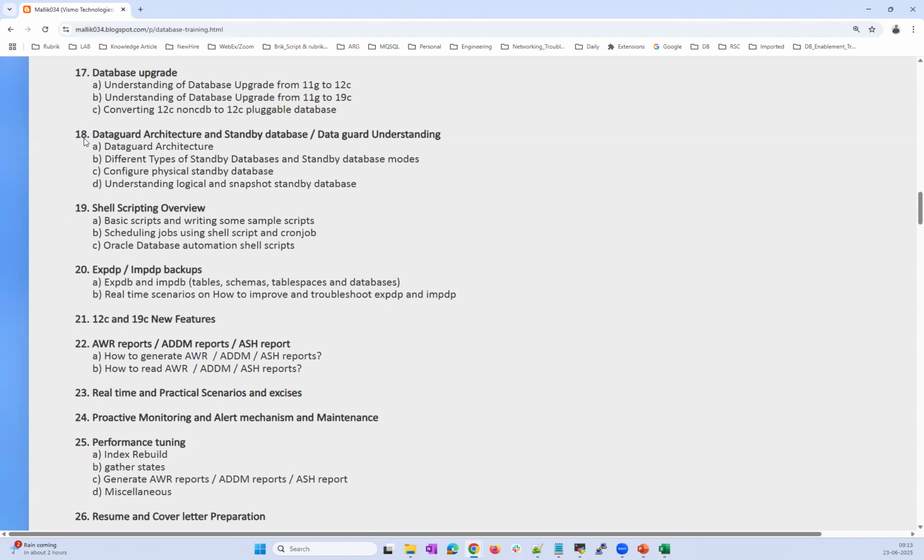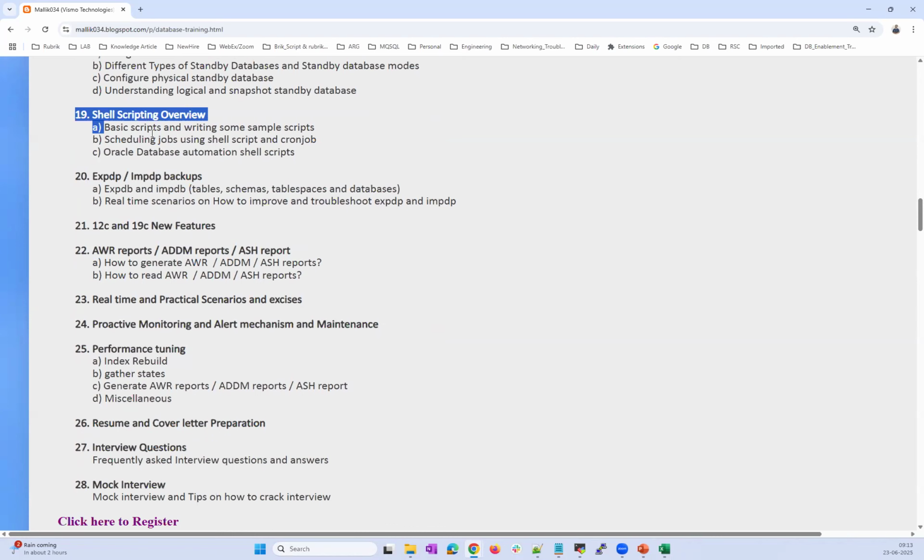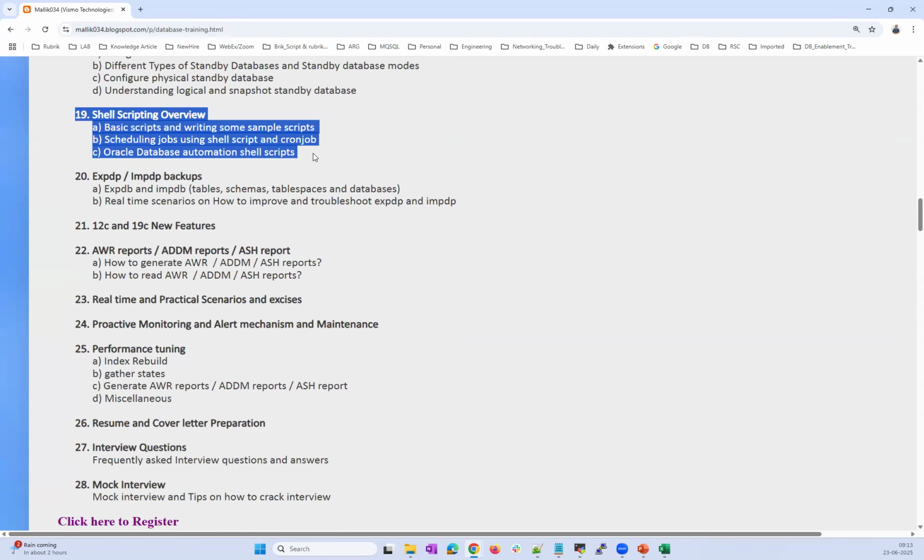Again, there will be many more activities we'll be covering, but I'm just giving you a few examples of what we'll be covering. So shell scripting, again, we'll cover some of the basics of shell scripting. How can you automate? Every day when I log into my DBA shift, I have to do certain checks. I have to check my database status, listener status, my tablespace usage, my file system storage, and all the health checks. If I do that, I'll be spending 2 hours every day. Why should I spend 2 hours every day doing the same check again and again? I can simply learn some automation shell scripts and I can complete it within 1 or 2 minutes rather than spending 2 hours to do that health check.